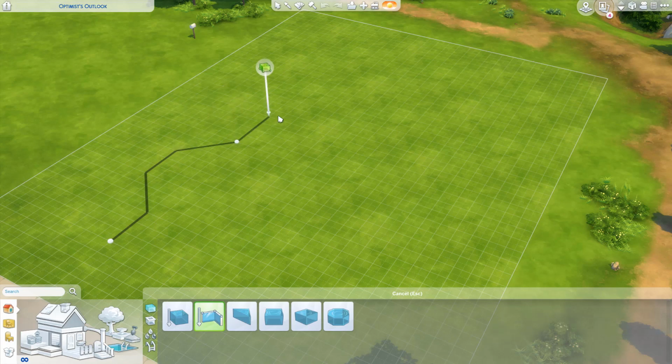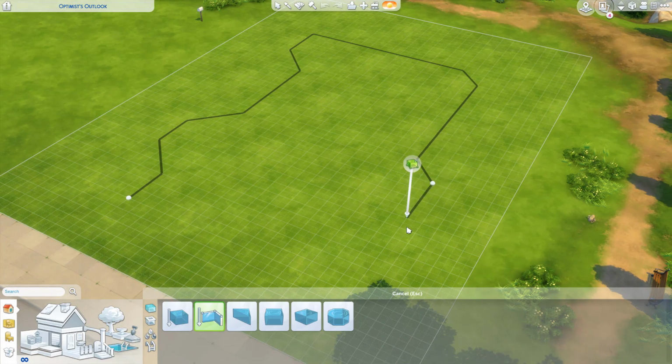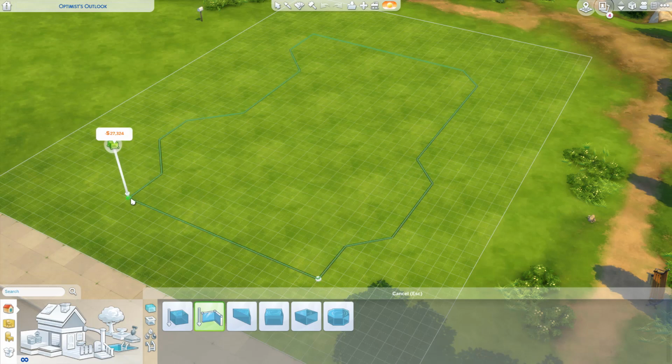I like when you can use the custom pool tool, just because when you make it look like a river, it's going to look a little bit more realistic. So just basically outline the river that you're going to be making, and you can make it however small or big you want, but you want an area where the bridge is going to be able to go, because if you do it a little bit too all over the place, you'll find it a bit of a struggle to do the next part that we're going to be doing.